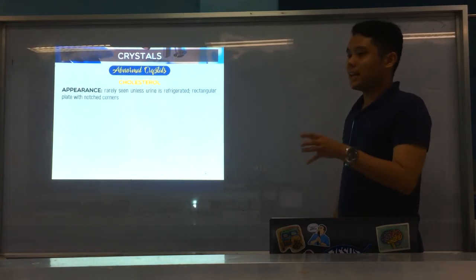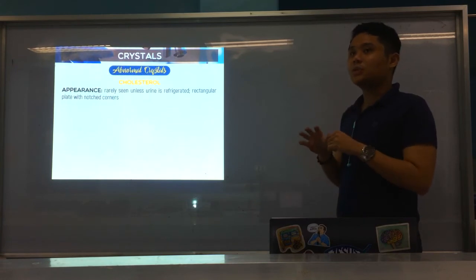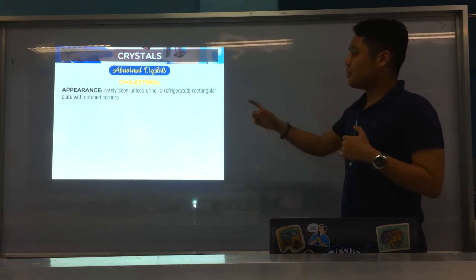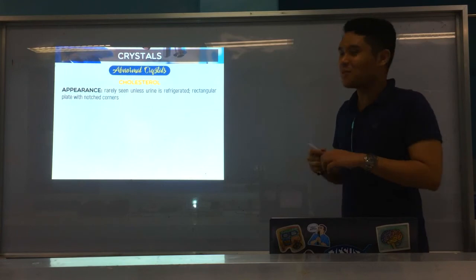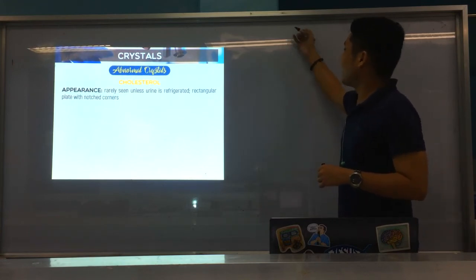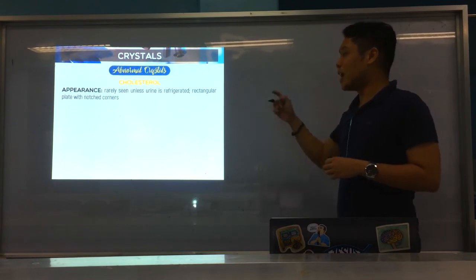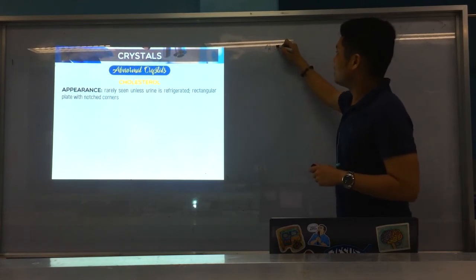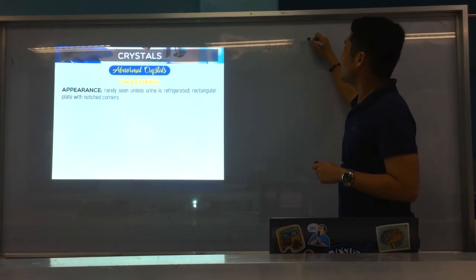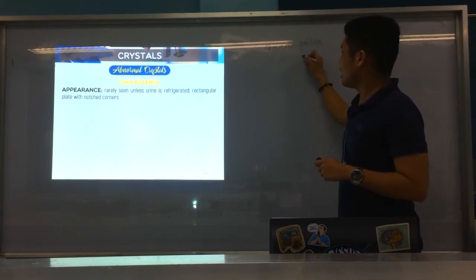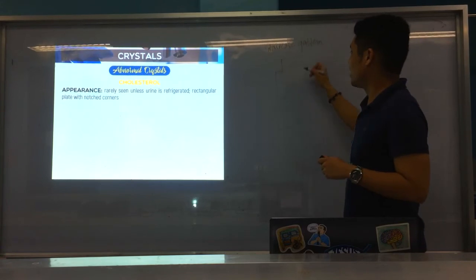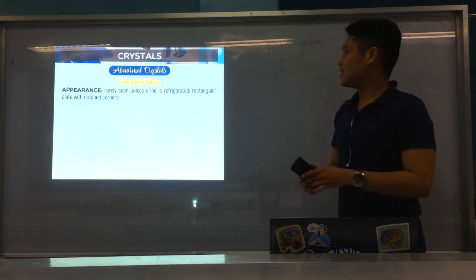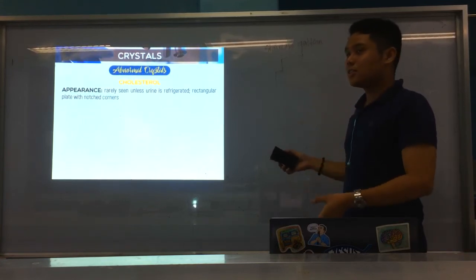Now your cholesterol is rarely seen unless the specimen is refrigerated, because if refrigerated, the fat globules come out. Please take note, the characteristic is a rectangular plate with notched corners. It is also described as a staircase pattern. Okay? Alright, staircase pattern, notched corners. So it is rectangular, but it has notches. This is the meaning of notched corner; that is the cholesterol crystal. So, staircase pattern or notched corners, rectangular plates.